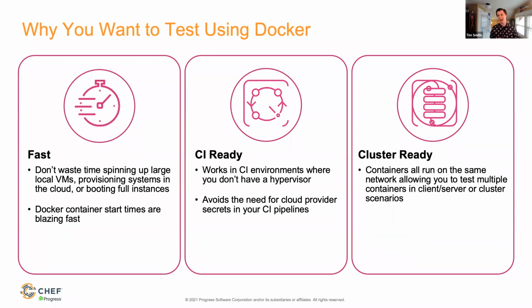One of the other really cool parts about using Docker here is it's CI ready, right? You're not always going to have access to these hypervisors when you're in a CI pipeline, when you're in Circle CI or GitHub Actions or Jenkins. You're not always going to be able to spin a system up using Vagrant, or you're not going to want to put the secrets in there to reach out to your cloud because that might get compromised. Now you've got cloud keys that are out in the public, which requires you to go through all that wonderful fun of resetting all those keys. So you can do that all with Docker. You can run this in pretty much every major CI environment.